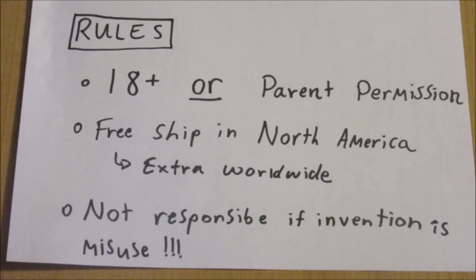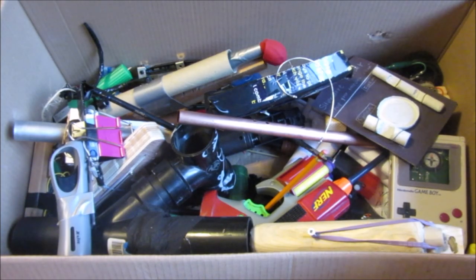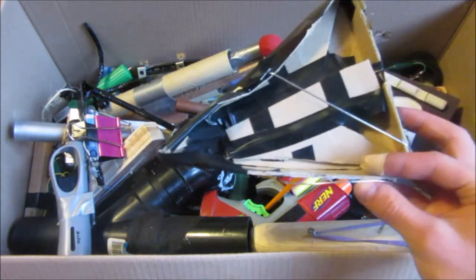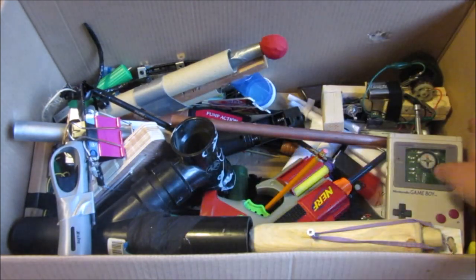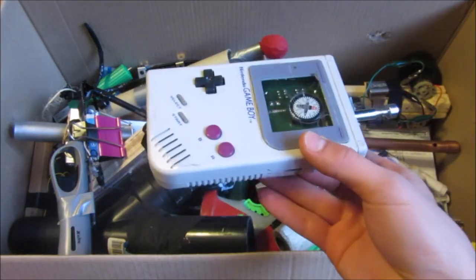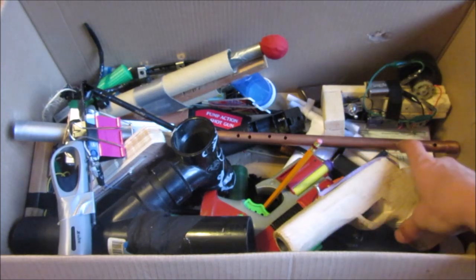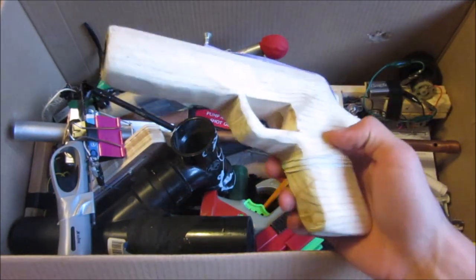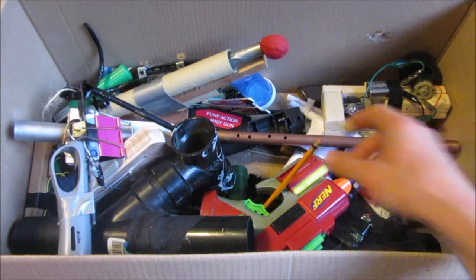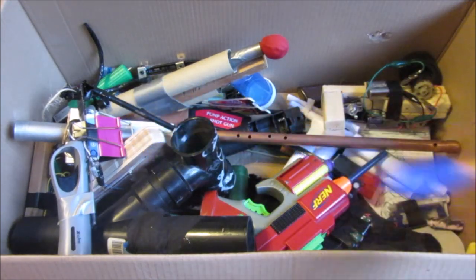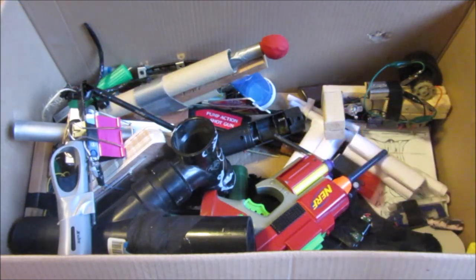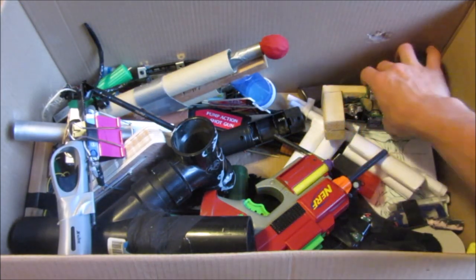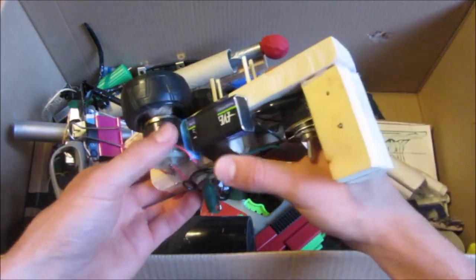All right, now let's see what you can win. Here's the box of inventions. Let's go over it really fast. Older inventions that you all saw: little cardboard boat, silverware holders, modified Nintendo Game Boy, wooden gun, haven't finished it yet, little pencil lead protector, probably won't want that, a copper pipe flute. Then my inventions featured in videos.